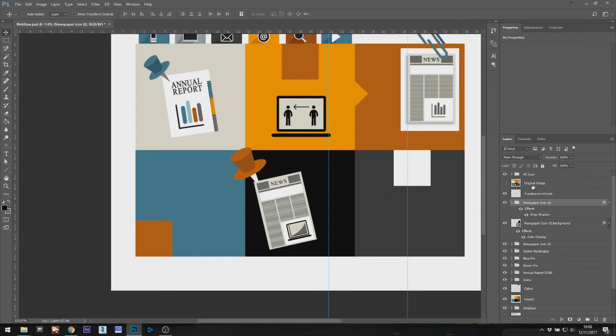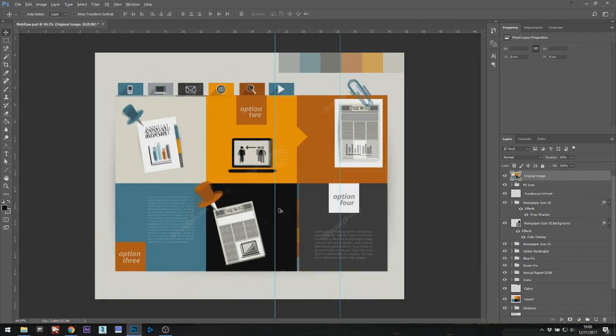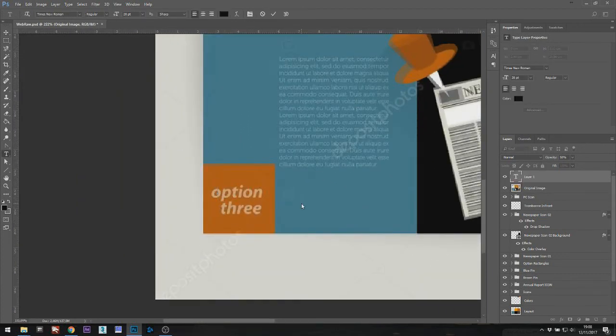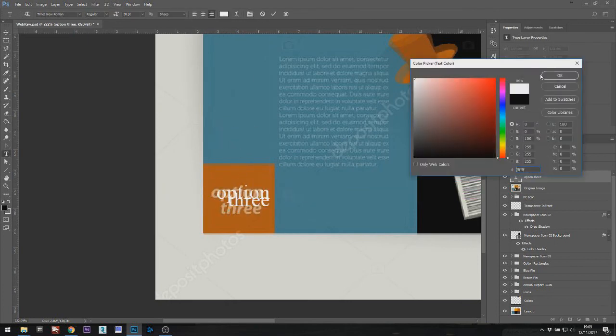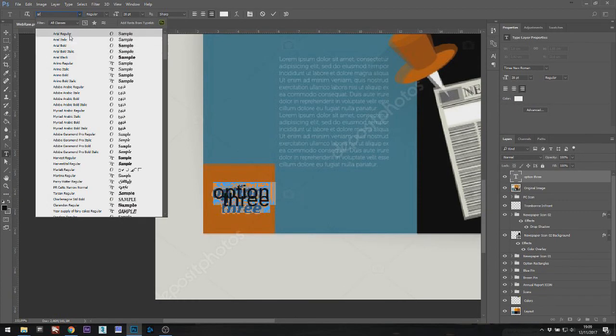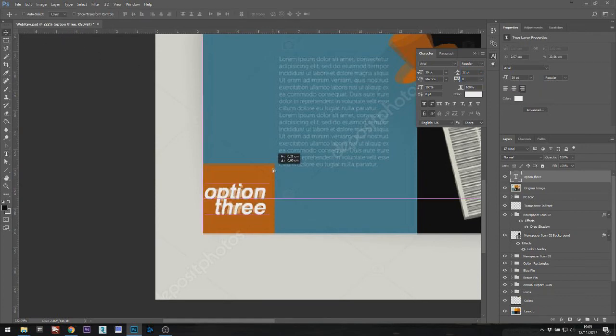So let's get the original image on top and make it 50% transparent. This is good. Now let's just press T and click. Firstly, type option 3 and basically just text typing. Just go over and change the color to be white. The font, I don't know what font has been used. Let's just go over with Arial and make it bold and italic, make it bigger and make more space. It's probably not the right font, but I don't care for this particular project.